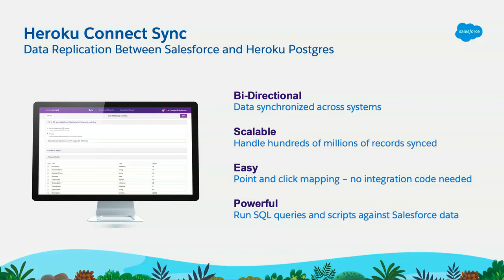So quick overview of Heroku Connect Sync. Again, it's bi-directional. You can set it up to be either unidirectional or bi-directional. Massively scalable. So we have a number of customers who are now over 1 billion, in some cases 2 billion rows under management. As a service, we manage in the many billions of rows and about 18,000 instances of the service across 6 global regions. So it's been GA for 4+ years. We've put a ton of effort into making sure that that's rock solid and highly scalable.